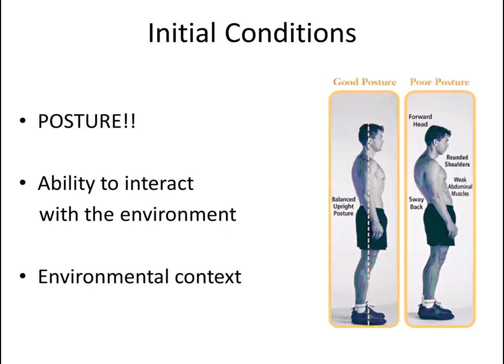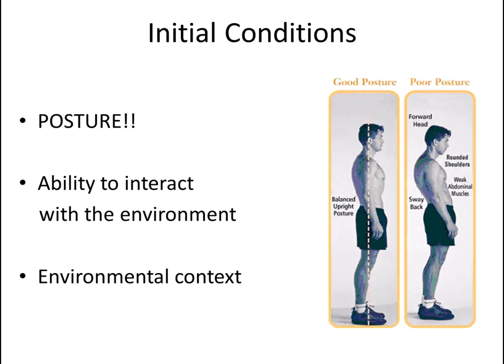The first stage of movement that the article considers, they call initial conditions. This to me is very, very important. If you don't learn anything else from me this semester, please learn that posture is incredibly, incredibly important for proper movement and function. We're going to be looking at patient posture and working with patients in the lab. Absolutely, positively essential.